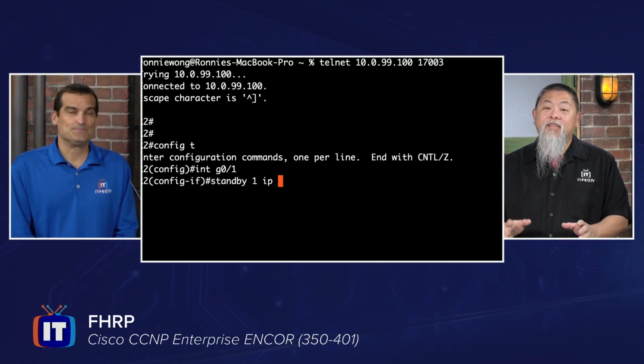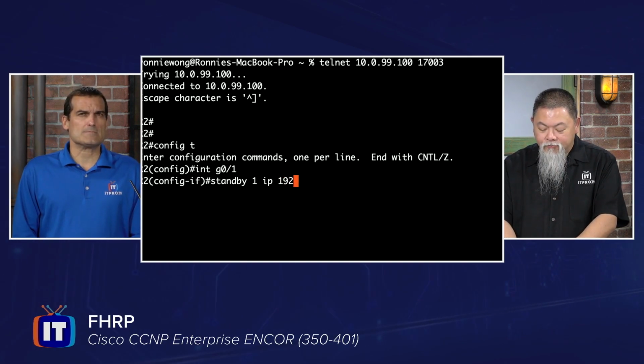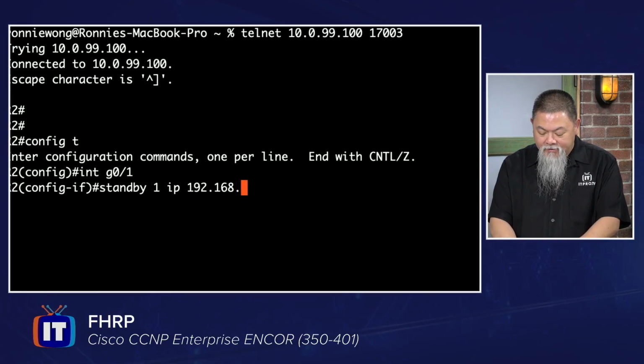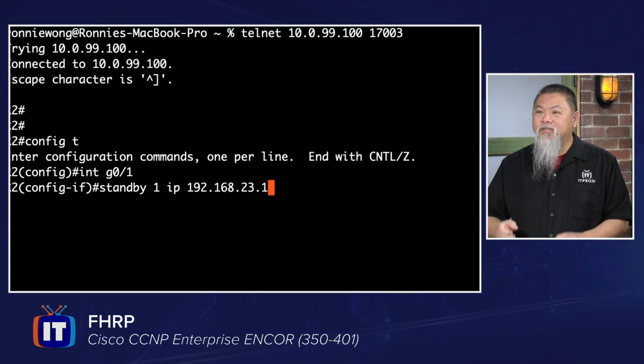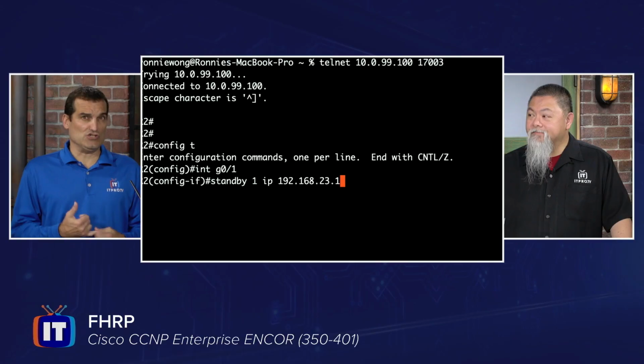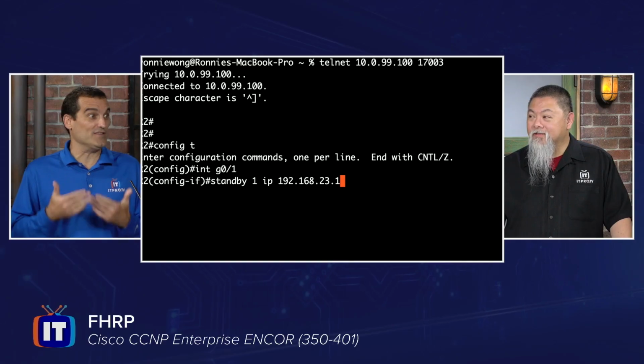Yeah. So this is where that keyword that Anthony's been talking about comes in, IP. Now, once we do that, we pick out an IP address inside of our pool of IP addresses that is not going to be used. Okay. So you need to make sure it's not going to be used. It can be anything in that pool, but it just has to not be used. Okay, so you have the .2 consumed, you have the .3 consumed, so you made .1 the virtual IP.